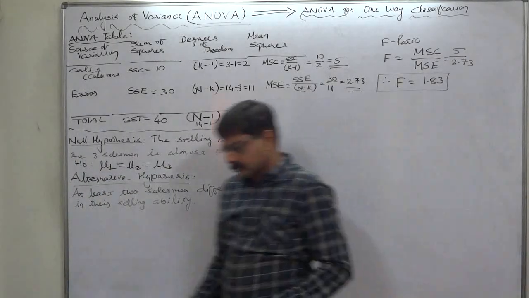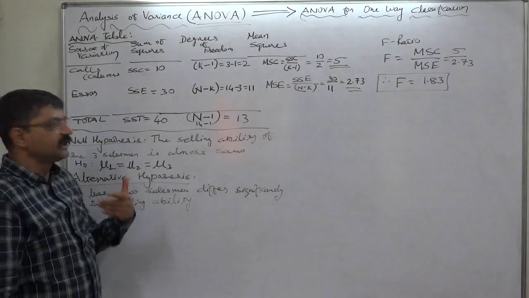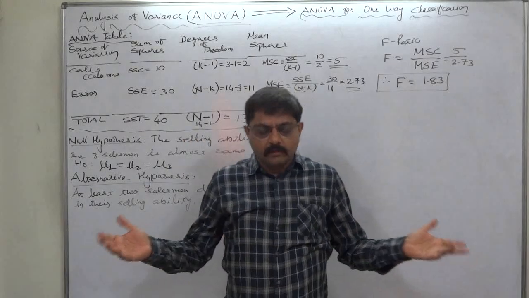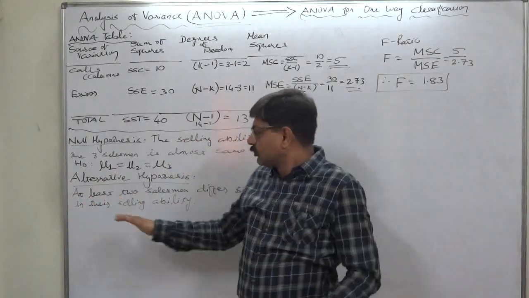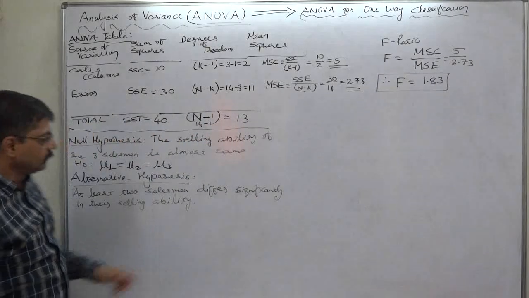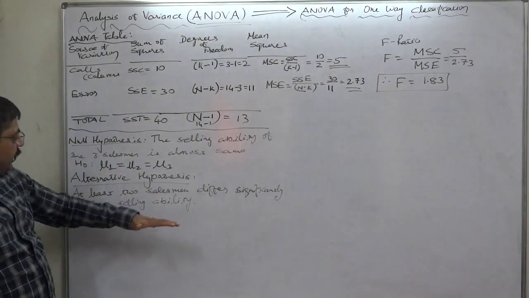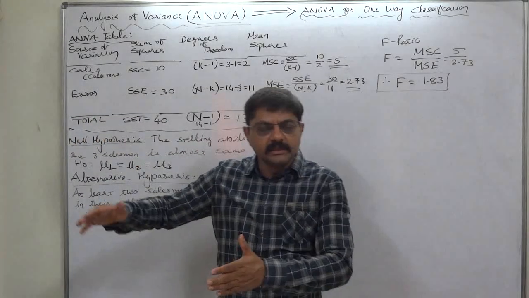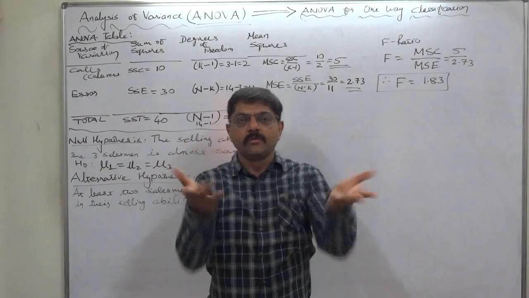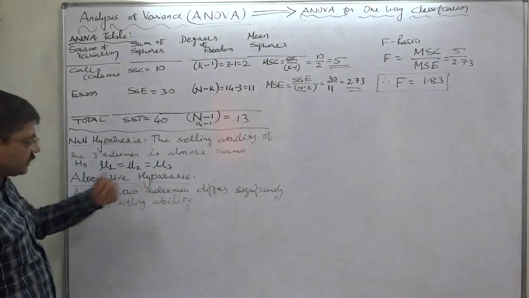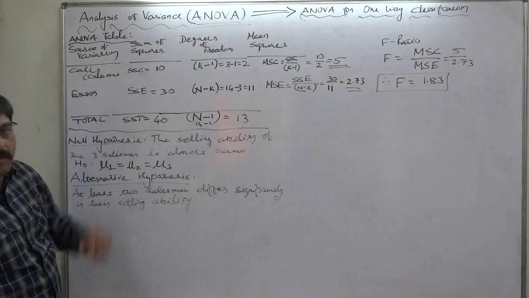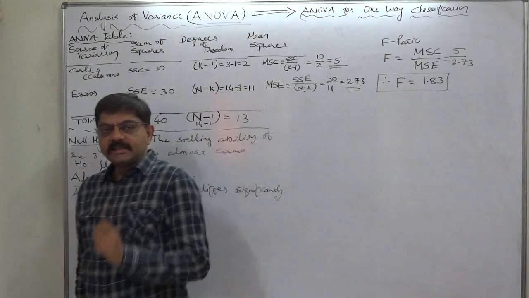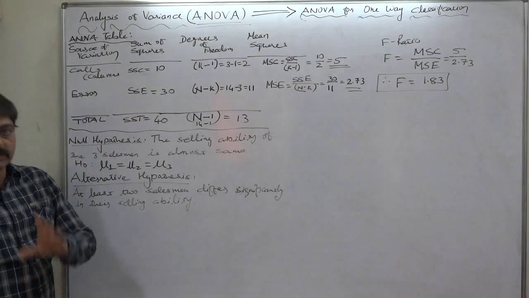Now, important thing. Actually, in the last period, I somehow forgot to discuss this. Every time, in case of any test, when we write and think about the alternative hypothesis, we simultaneously think about whether the test is two-tailed or one-tailed. In case of ANOVA, what exactly is it? The test is always one-tailed. It sounds strange.